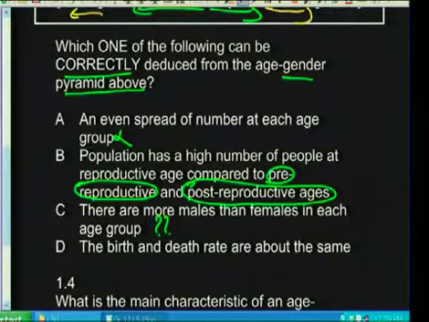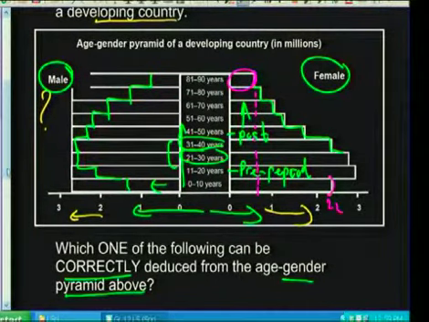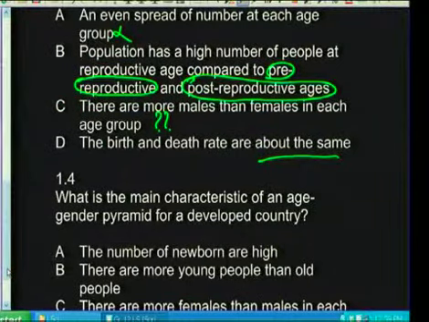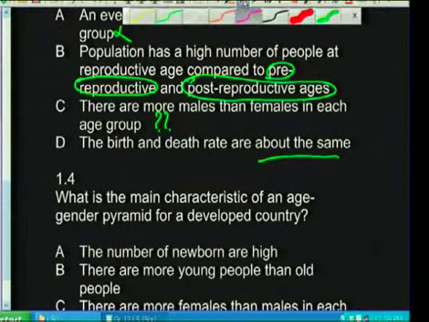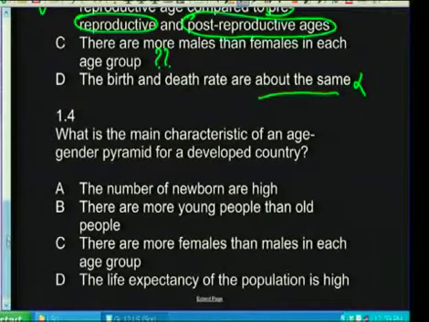And D, the birth rate and death rate are about the same. The birth rate, guys, would refer to these individuals in a population. So I'm just going to change my pen for you. That would be the birth rate, and the death rate would be that. Unfortunately, if we look at the number of people, the death rate would be less than 1 million as compared to the birth rate being more than 2.2. So that is an uneven comparison, so that would not be correct. And I would agree with B as being the most correct answer.